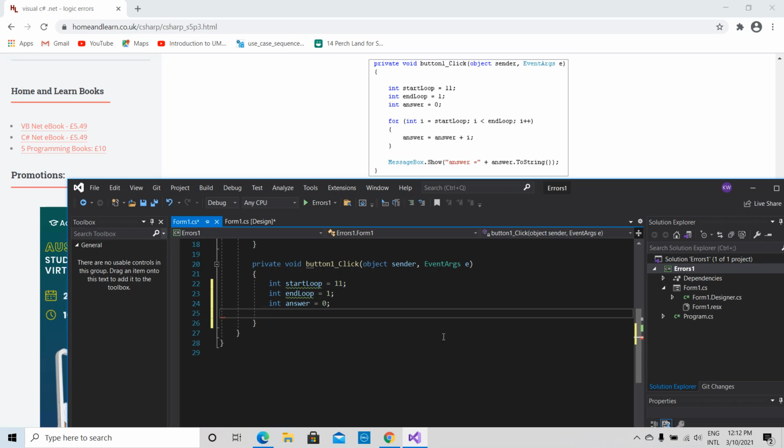Okay, now you can see green wavy lines just because we have not used these 3 variables in our program.